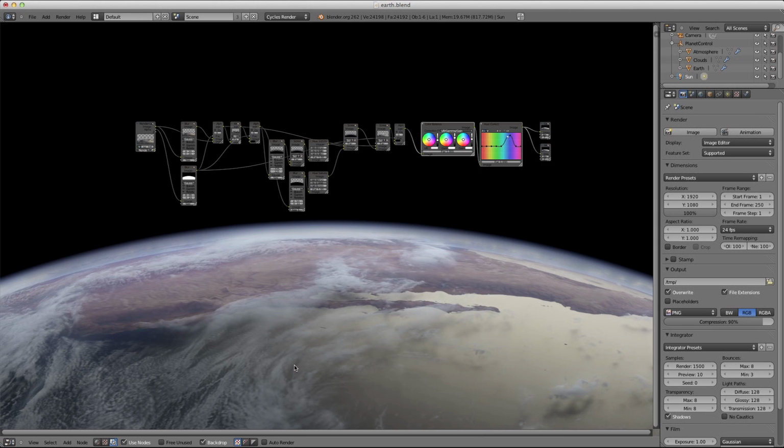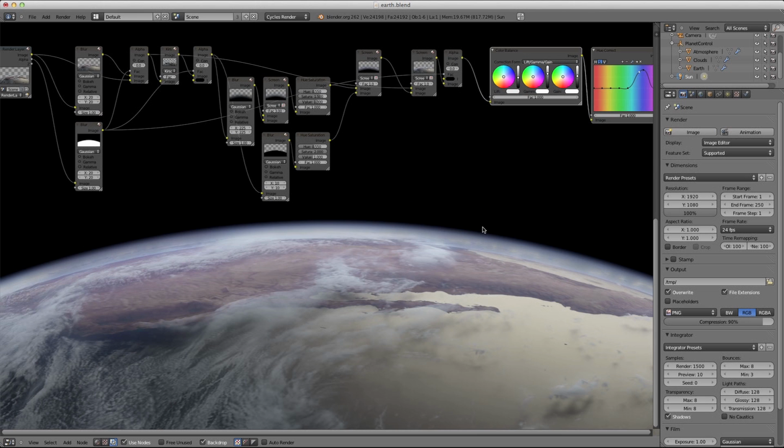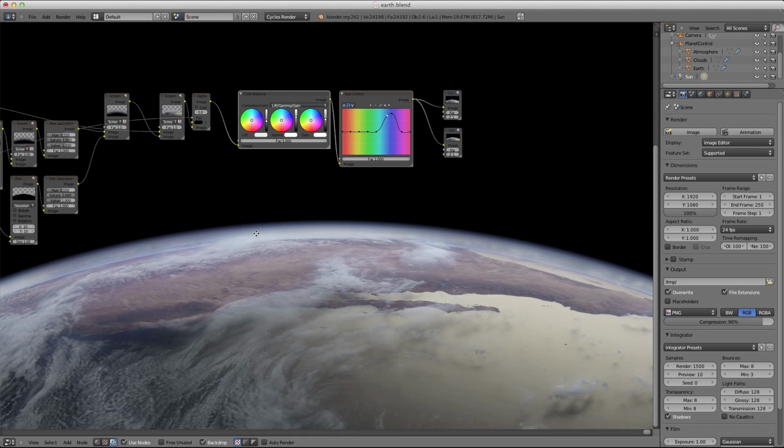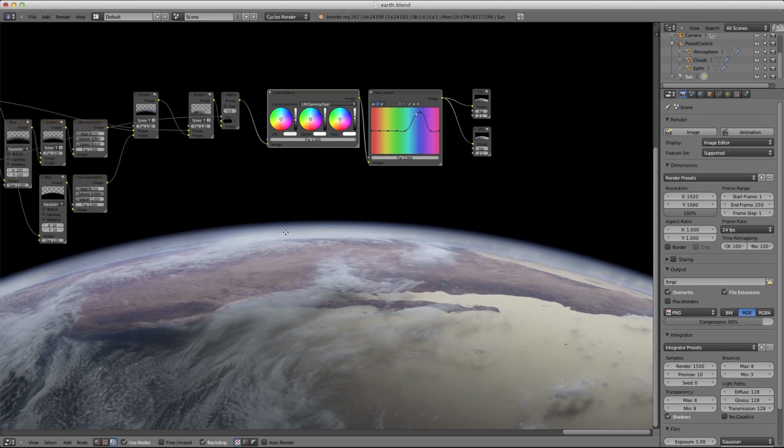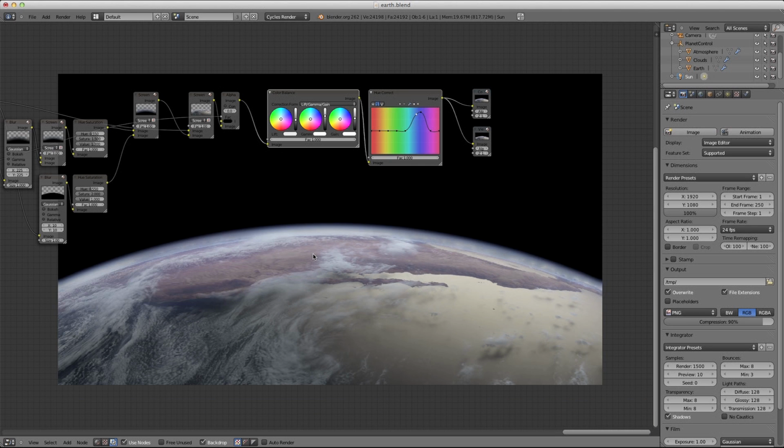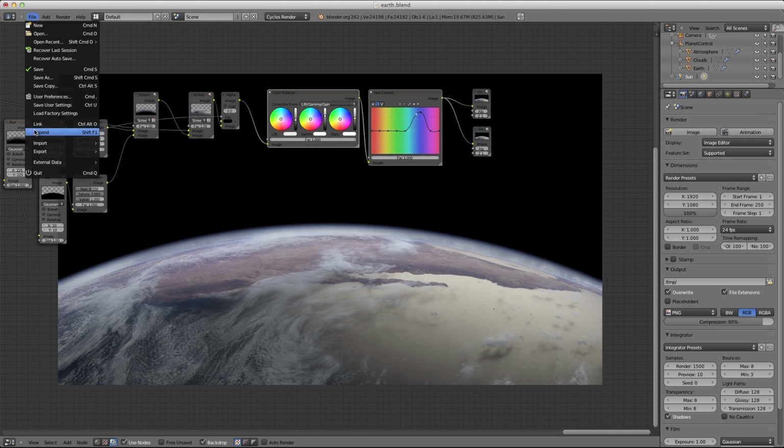So now our glow is more gradual, as it should be, instead of being very tight and close right over here. And there really shouldn't be much more that we need to do to this. Let's go ahead and add in a lens flare to sort of set it off. I'm going to hit V here to shrink down our composited image just so that we can see the whole thing. And I'm going to go ahead and append our lens flare geometry.